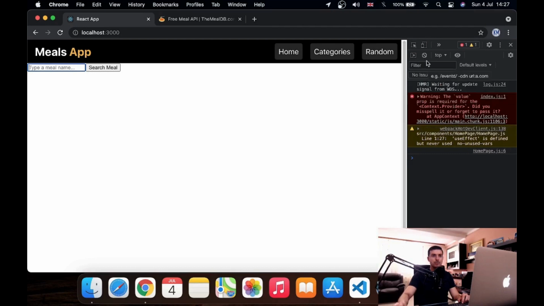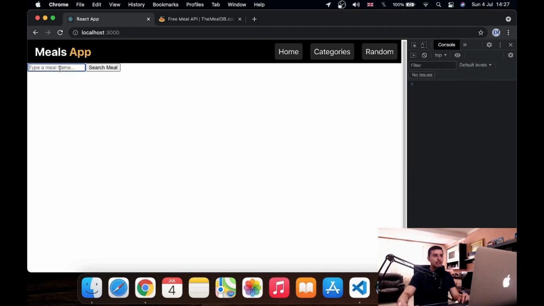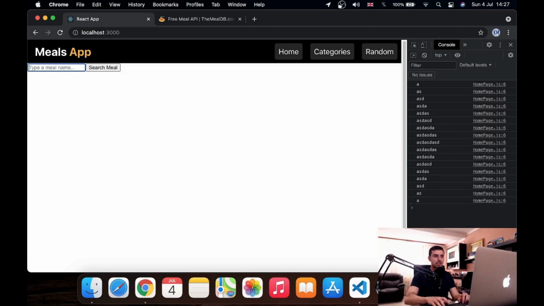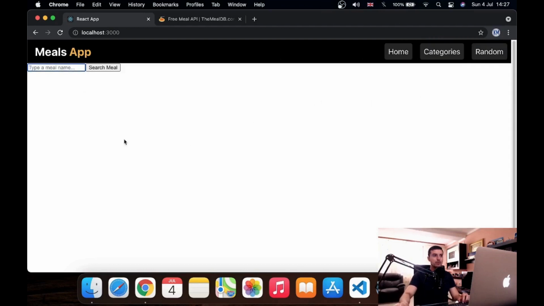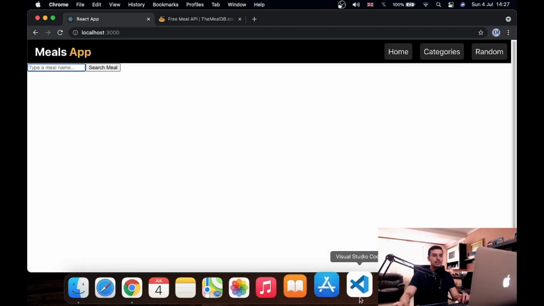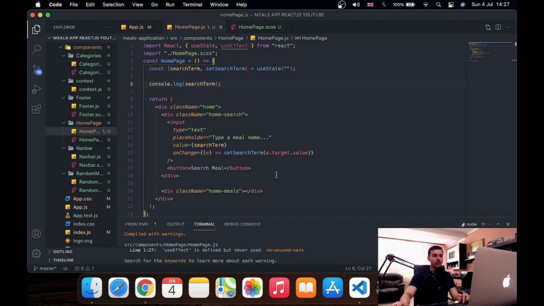Okay, we will deal with this later. Whenever I type something here, React will re-render the component, and we can see that it's working. All right. I will close this, and I will start working on the fetching functionality.